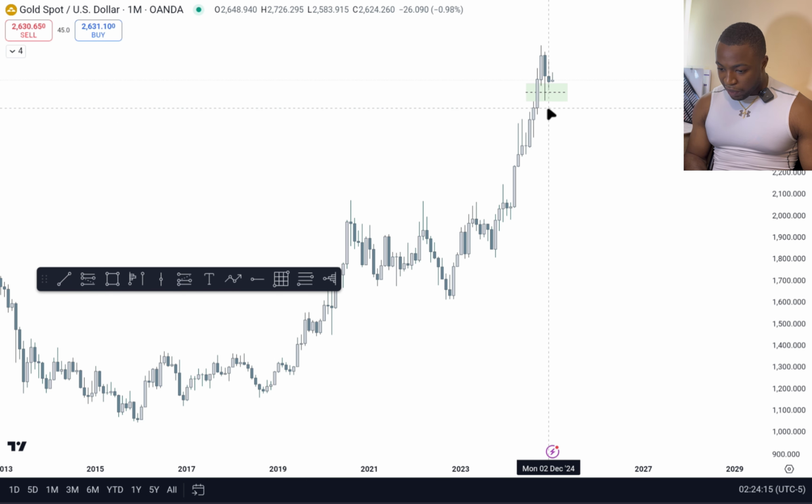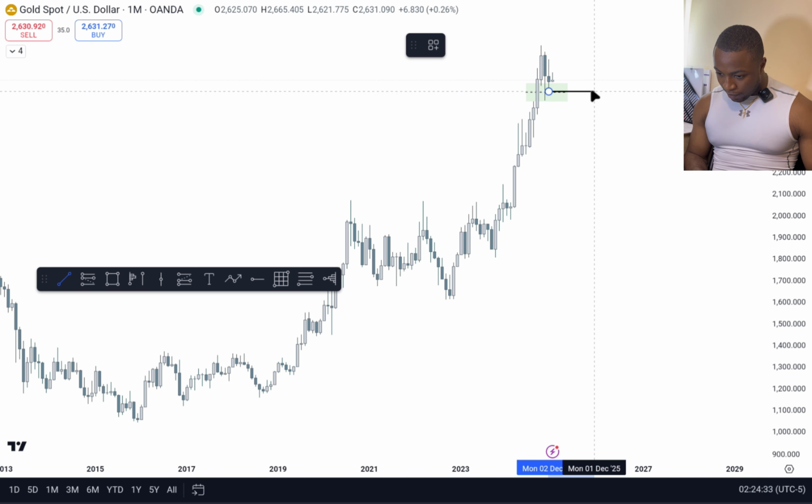Okay, so if price is actually failing to reject off a fair value gap, I believe price is actually seeking liquidity. And where is price seeking liquidity? This resting low here and here. You understand? So my target was this resting low.